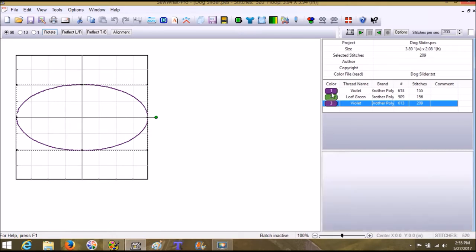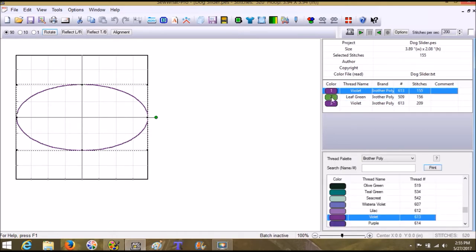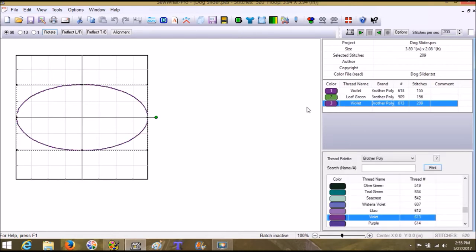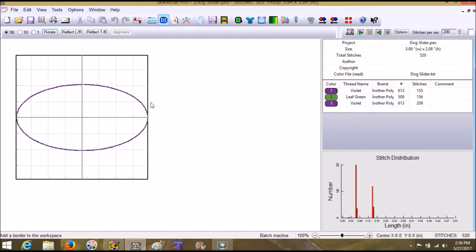Okay, so number one shows you where to put it. Number two is where you put your fabric down, and then number two is the tack down. It holds it on. Number three is your final stitch, okay? We're going to actually have four total stitches because we're going to add Sissy's name in here, my dog. But what we're going to do right now is specifically highlight this one, and you have to click number three. If you're clicked out and you go in and try to use the eraser tool, it's going to erase all three of the layers at once.